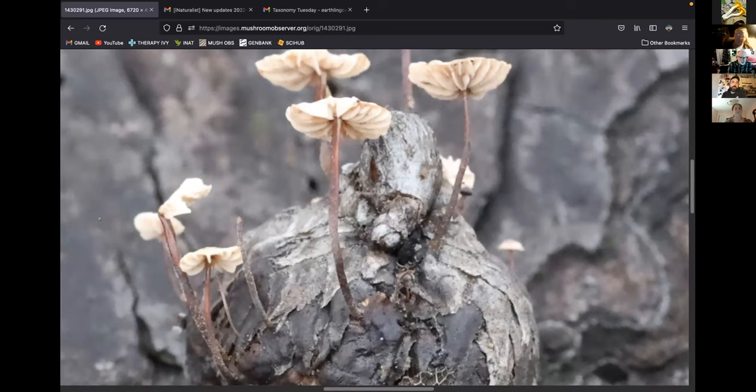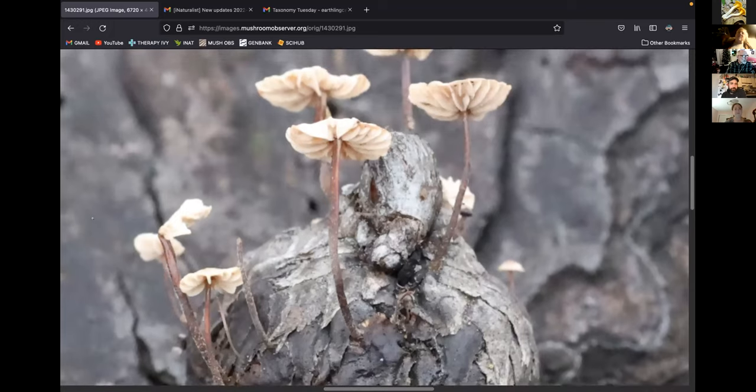Now, are there taxonomic relations between any of these genera, like at a family level or anything? Like, is Mycetinus the same? Oh, yeah, what family are these guys all in? I don't know. I'd have to refresh my memory on that.